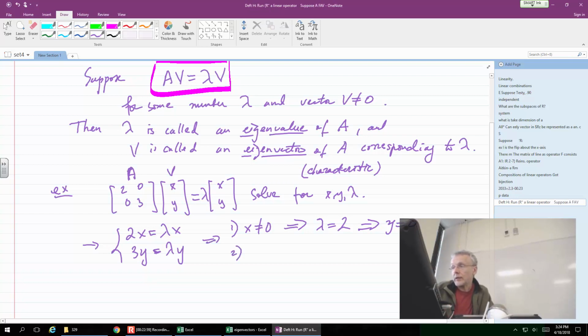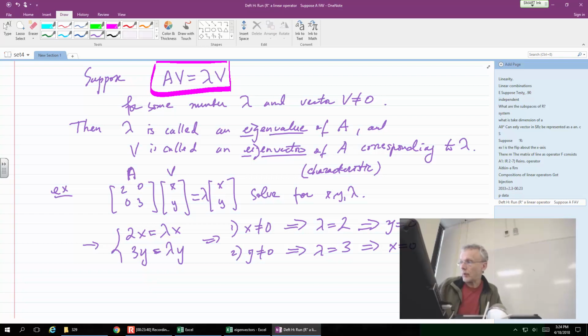Case 2, I assume that y is not equal to 0 because I want to divide the second equation by y. I conclude that lambda is equal to 3 from the second equation, and once again I go to the first equation to find out what happens if lambda is equal to 3, and I discover exactly again that x has to be equal to 0. So that way we simultaneously have solved both problems: one, find eigenvalues, and second, find the eigenvectors. Let's list it. There are only 2 possibilities for the eigenvalues, 2 and 3, and the eigenvectors have also been described here.